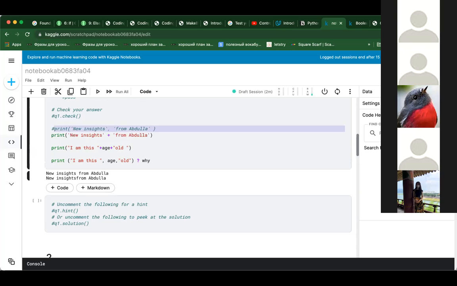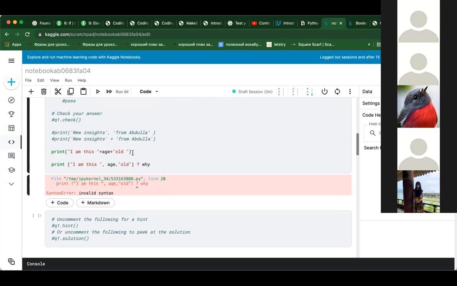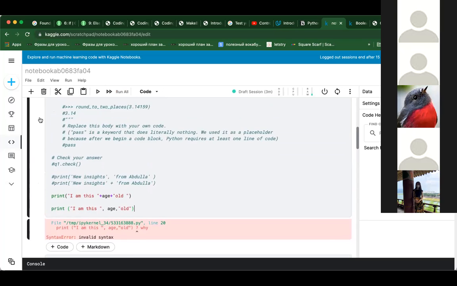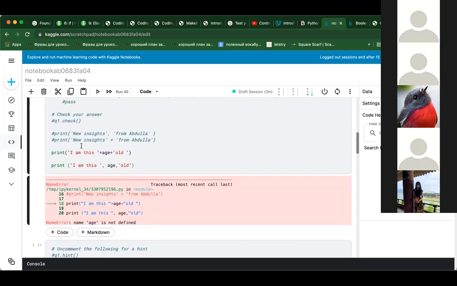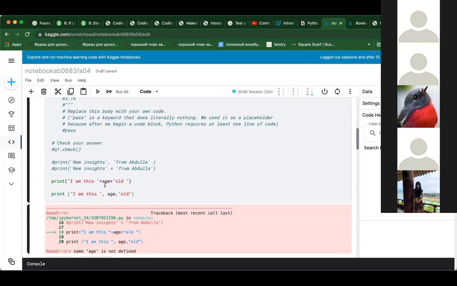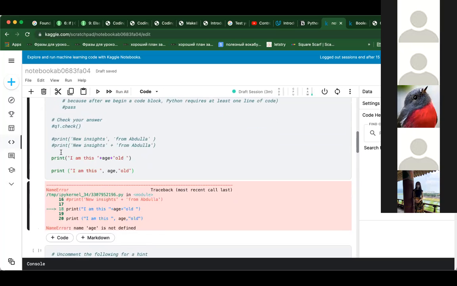So let's run it here. Okay, did you define age? Yeah, it was an integer.